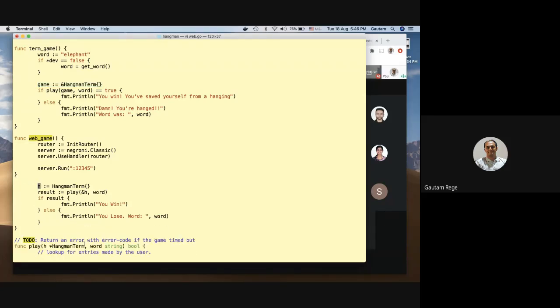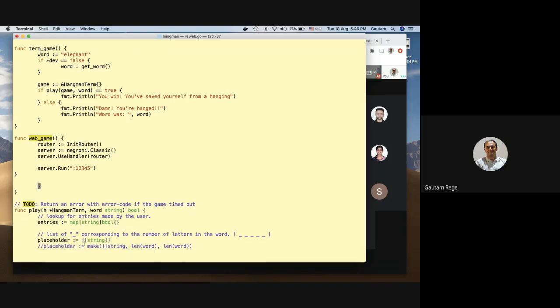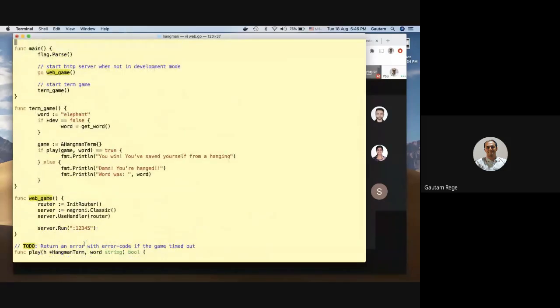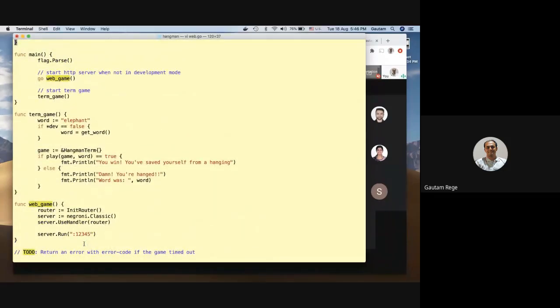And let me explain all those details. Now, the code that you see on my screen is the web game, which is going to initialize the web game and also start the terminal game on the console. The terminal game looks exactly like what we had earlier. If dev get word, create a hangman term, and if you play the game, notice that this is the address, so this is still a pointer.